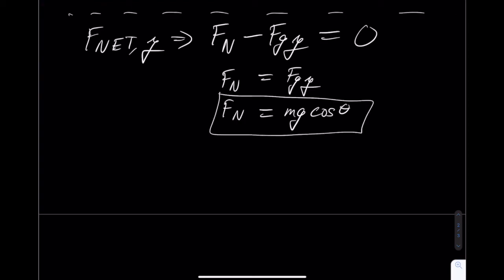Now, why would I care? The example that I always give is, if you were to go skateboarding down a ramp, but put a scale on the skateboard, and you wanted to know what the scale would read, well, that would be the normal force. It's not going to be your entire weight because it's just going to be a component of it. So that's not particularly realistic, but in the future, we'll see that we need to know this normal force in the case that we're dealing with friction. So it's a good habit to always analyze Newton's second law in both x and y directions and see what information you can glean from those.